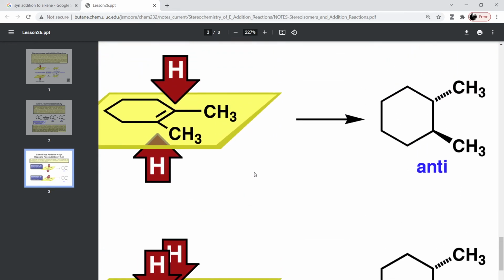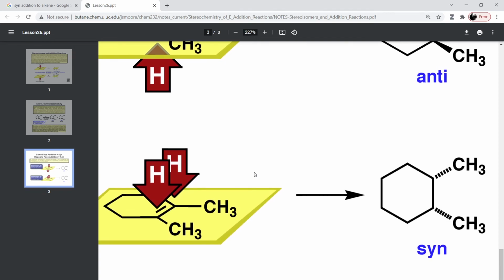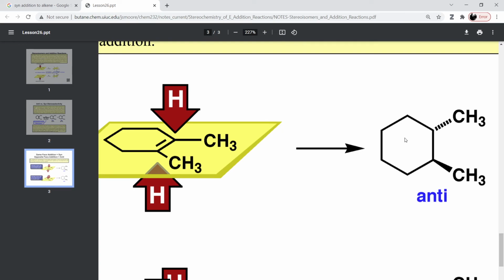That's going to be different from Syn. We get a different mix of stereoisomers. Interestingly enough, this compound on the bottom right is meso, so you in fact only get one compound out. But with this one, you would get the anti-product, and you can get either enantiomer. You can either have the wedge on the bottom, dash on the top, or vice versa, depending on which one attacks from the top or from the bottom.